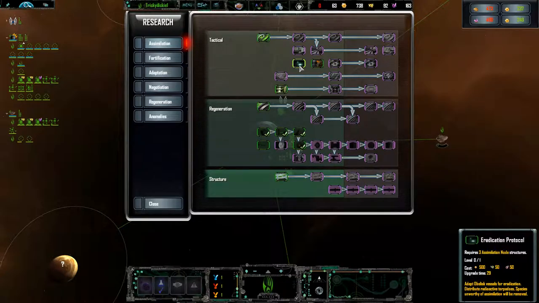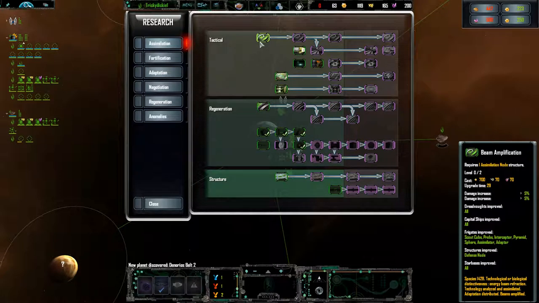Eradication protocol. Adapt obelisk vessels for eradication. Distribute radioactive torpedoes. Species unworthy to be removed. Analyze weakness. Adapt vessels for tactical analysis. Comply. Identify vulnerability type to exploit weaknesses. So I think, yeah, here we go.